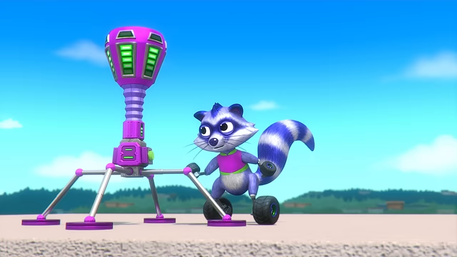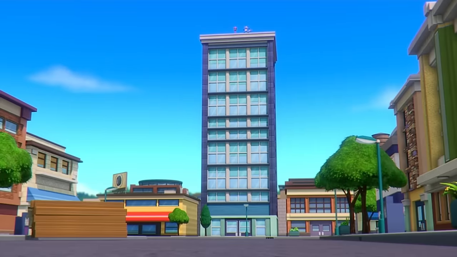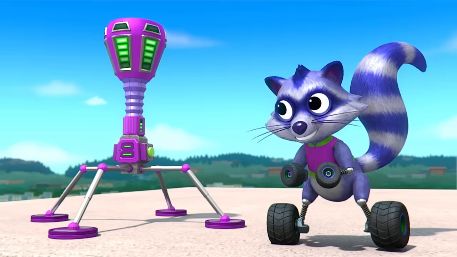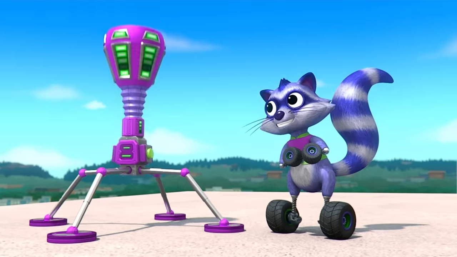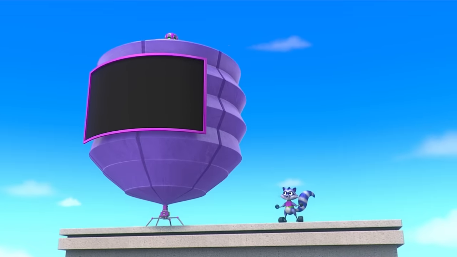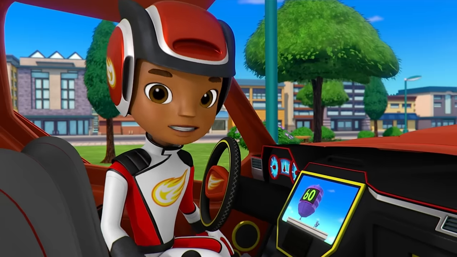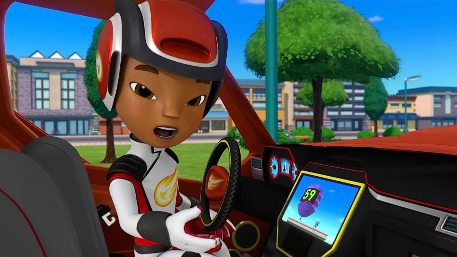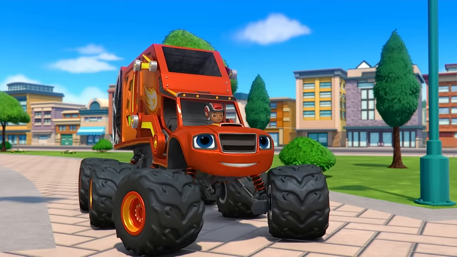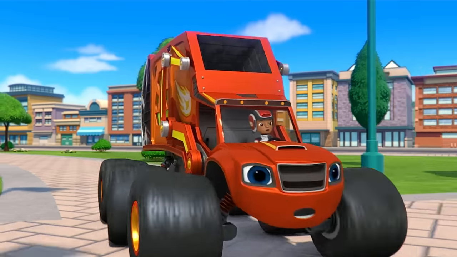I've brought my litter machine here to the top of the tallest building in Axel City. I just have to press this button to activate Super Duper Litter Mode. Now my machine is full of litter, and it's all going to blast out in 60 seconds. Only 60 seconds? We've got to hurry and stop that machine. We can do it, AJ, because we've got recycling power!